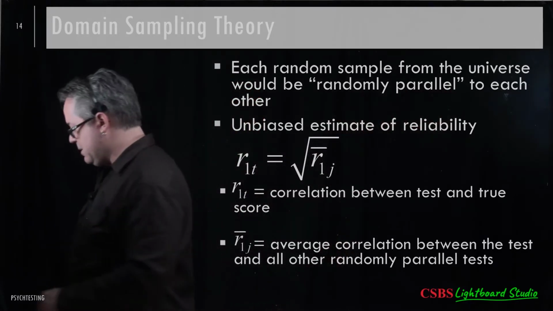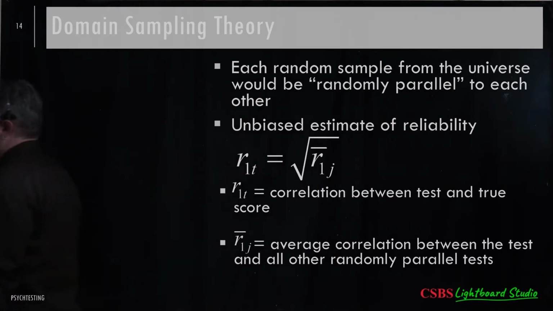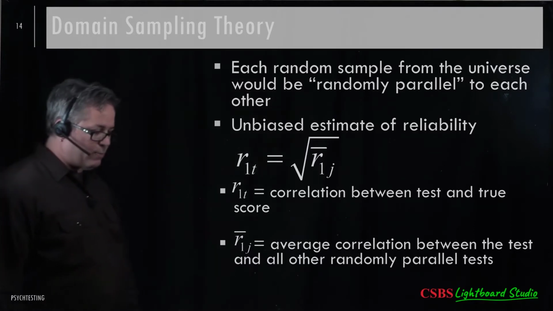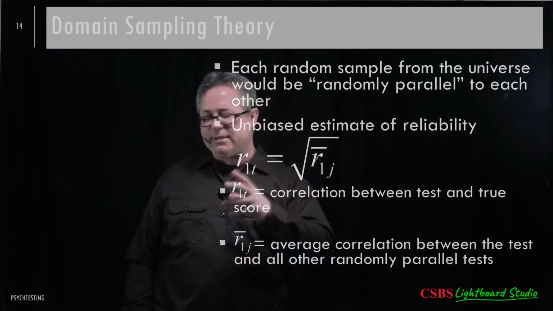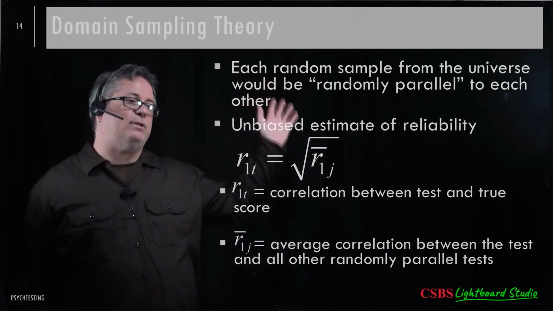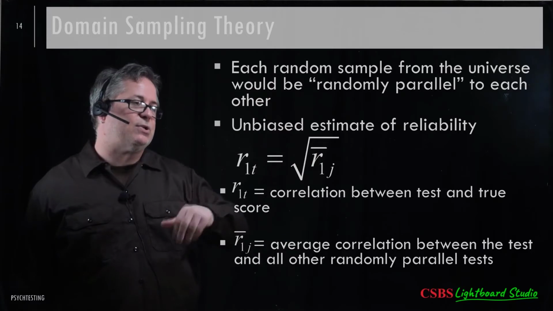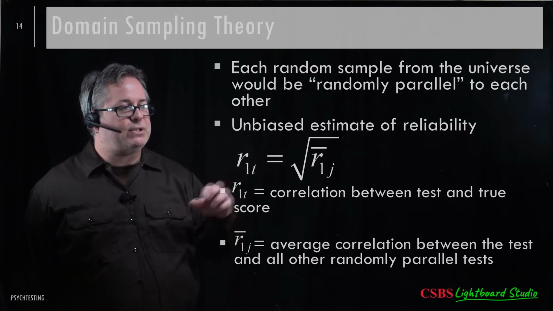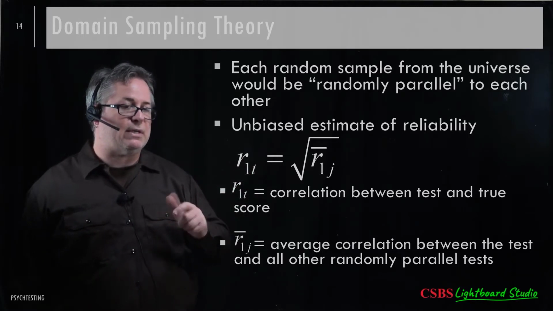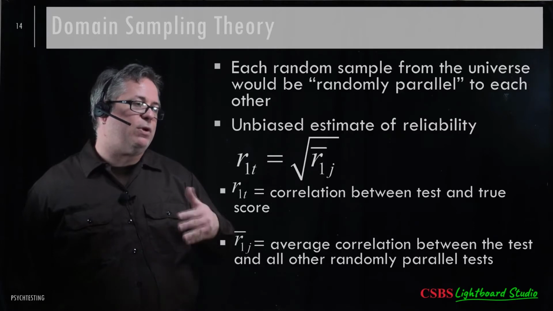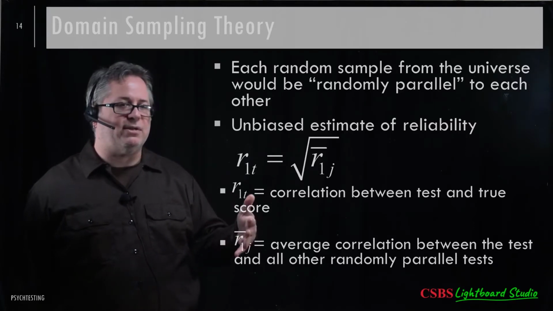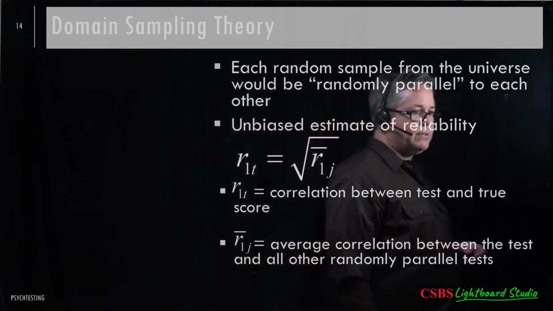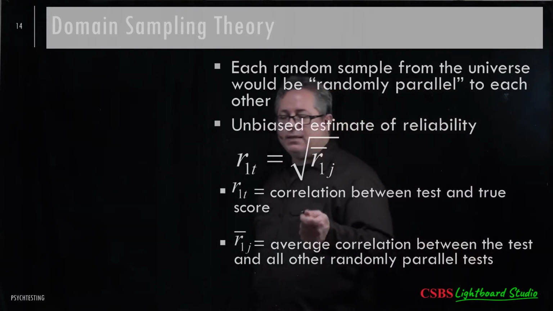What the hell does that mean? If I have an infinite number, or some large number, like 10,000 items, representing a domain, think about every conceivable way you can ask somebody about depression, right? We can go through tens of thousands of slightly different variations, lots of different things we can ask about. If we just randomly took 10 questions at a time to measure depression as an inventory, each one of those would be a different reflection, a different version, a slightly different sample of items from the population of items, but they'd also be similar to each other.